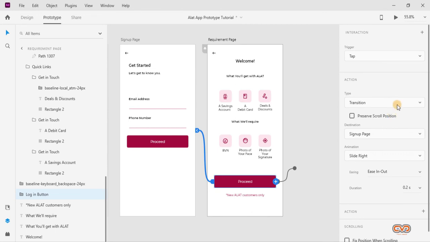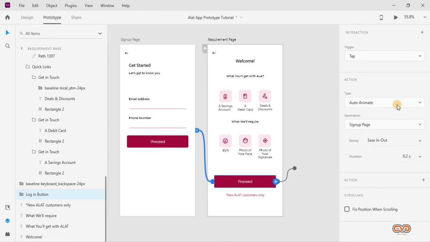All right, I'm going to set the type. Now maybe we should try a little bit of auto animate, so you can actually see what auto animation does. So I'm just going to set this to auto animate. We have already set the destination page. All right, I'm going to set this to, let's say, snap. Then I'm going to set this to 0.4 seconds. I would have actually made the duration consistent across all pages, but I just want us to have more insight into this. That's why I'm trying to play around with it, so by doing this we can grasp and get used to most of the components we'll be using over here.